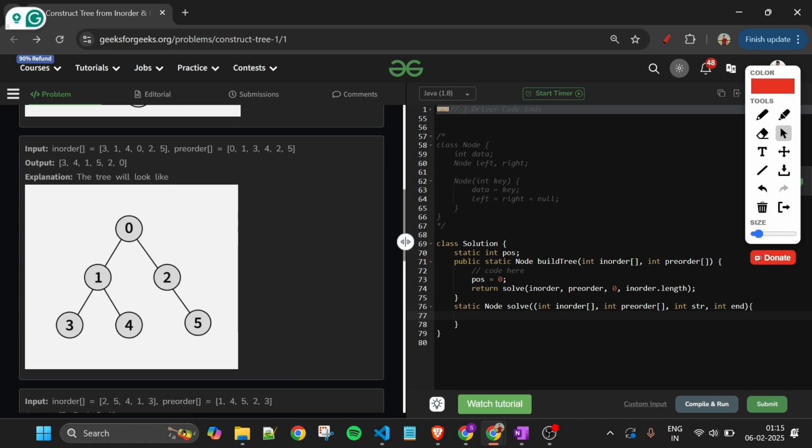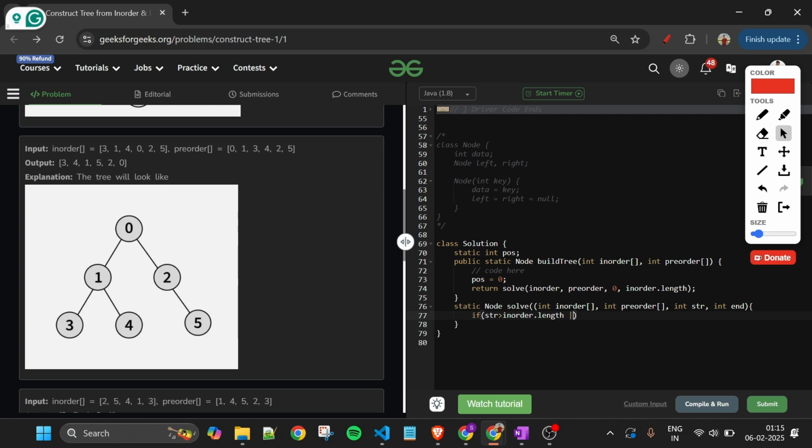First of all, the base case condition for this solve will be if I am out of bound. What is out of bound? If my starting at any point is greater than the array length, which is inorder dot length, because going out of bound for starting is not good.